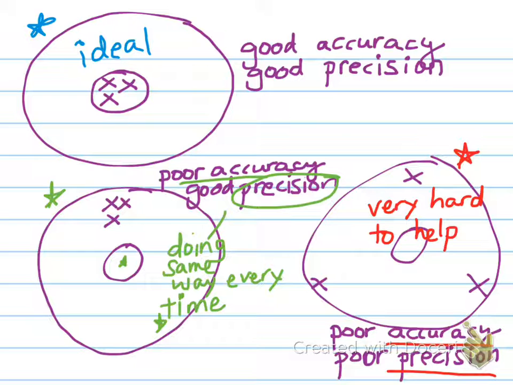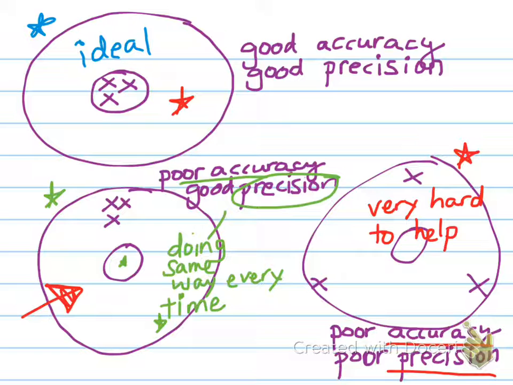So in science, ideally we want to be like this. But if we're not like that, then the next best thing is we want to be like this. Even if we don't get the right results, we want every single time we do our lab that we're getting at least the same results ourselves, even if that's not the results that we were supposed to get.